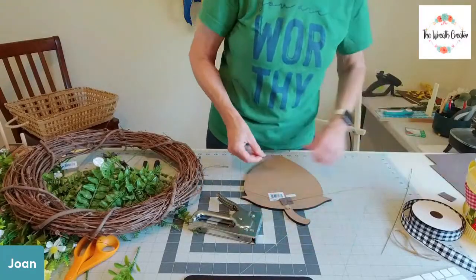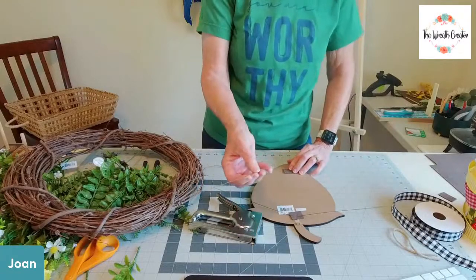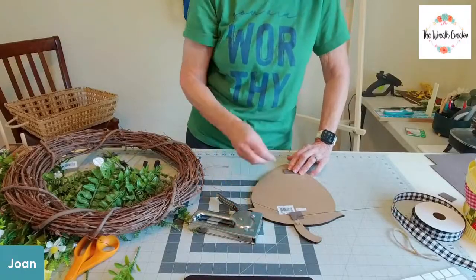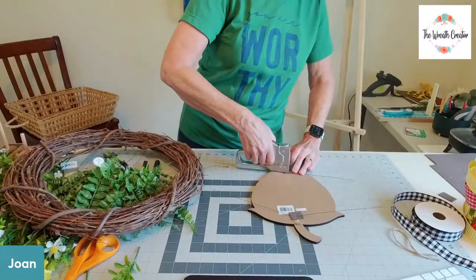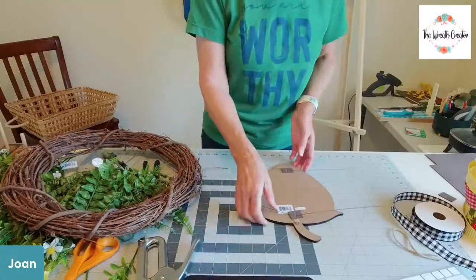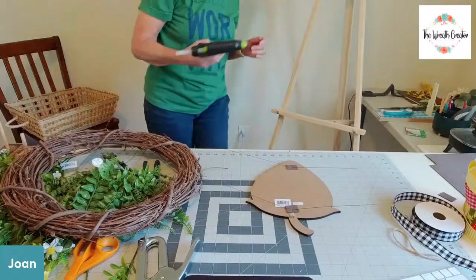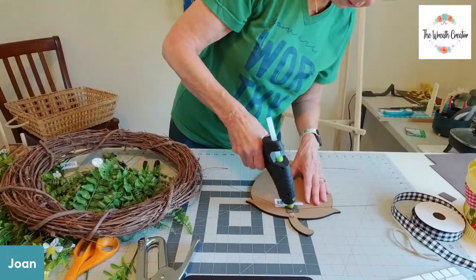Just going to take another piece and put it down here. Take another piece of floral wire. You can also use, this is really tiny, chenille stems, pipe cleaners. And that's what I'm going to do first. Let's see if my glue gun's warm enough. I'm just going to put a little bit of hot glue there.